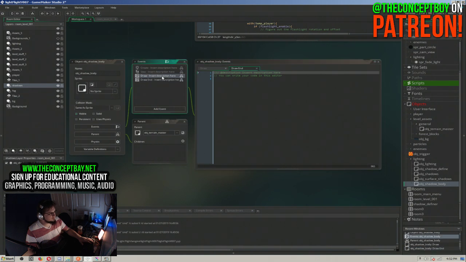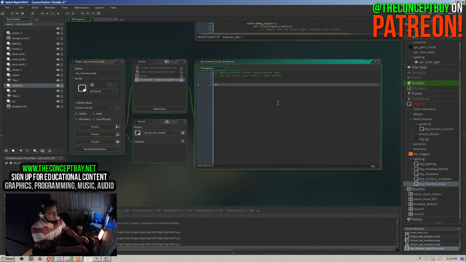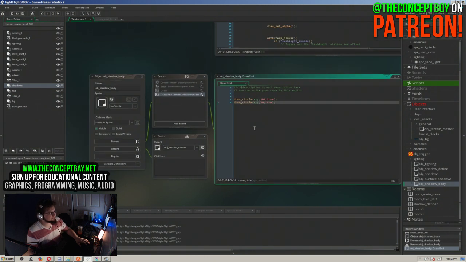Can delete this one. We'll draw a circle, x, y, radius of 100, or let's do radius of 300, and true for the outline. And then we'll draw a second circle, radius of 30. So we'll do just a nice pointer, basically. And that will tell me where the object is located.